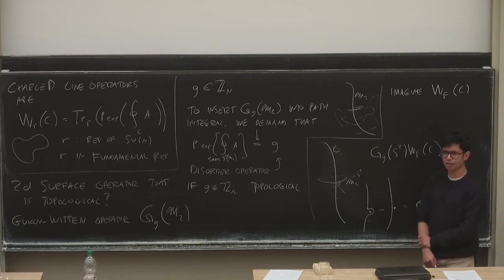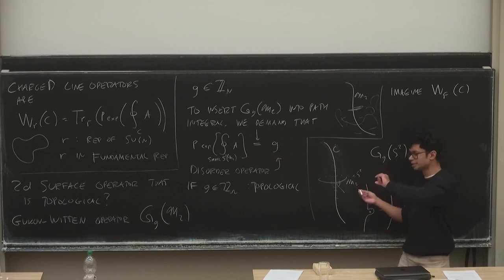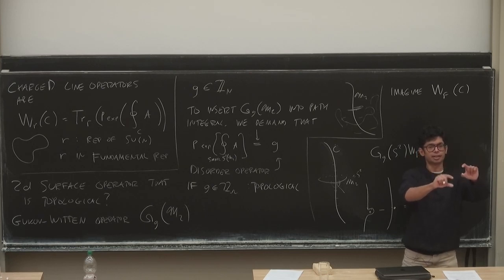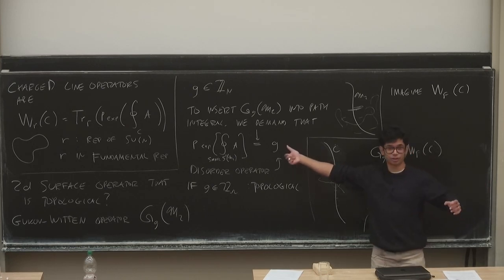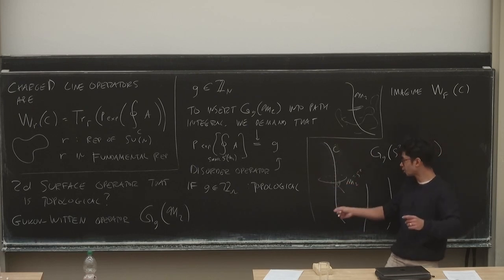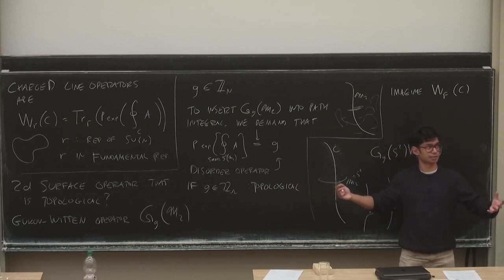Now, this is in general somewhat confusing because this is a non-abelian Wilson line, so inserting one group element somewhere is a weird thing to do. It seems like it depends exactly where you insert it. But here, of course, we're saved by the fact that it's in the center, which means that it commutes with everything else. So it really doesn't matter where the insertion happens, it just inserts a factor of g in there. And this is why this only makes sense when you're in the center.